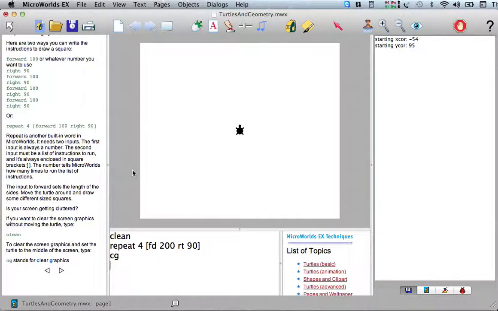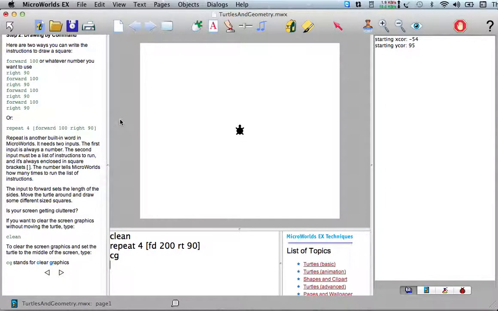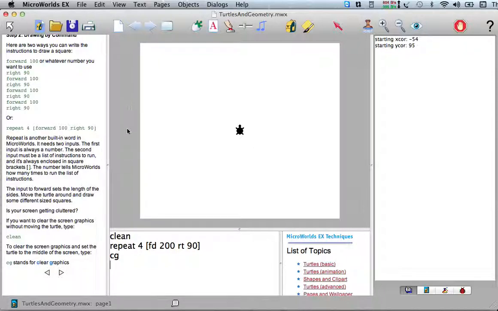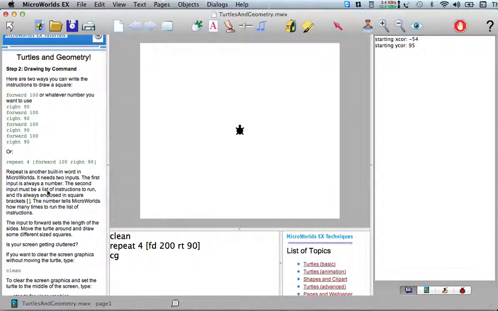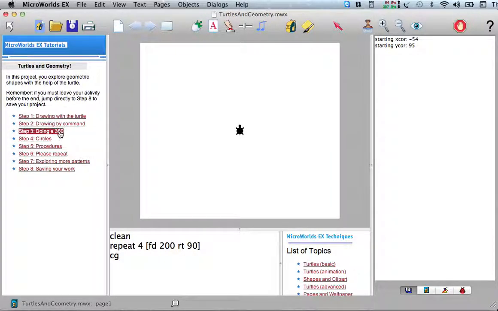Well, I don't feel a particular need to save this, but I think I will save it anyway, just so I kind of remember where I was before here. And I still have my starting X core and Y core and everything. So let me say save project. There we go. And next time we'll be ready for step 3, which is what? Doing a 360. Sounds interesting.